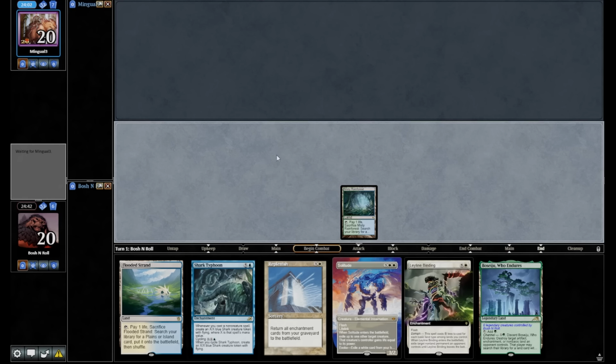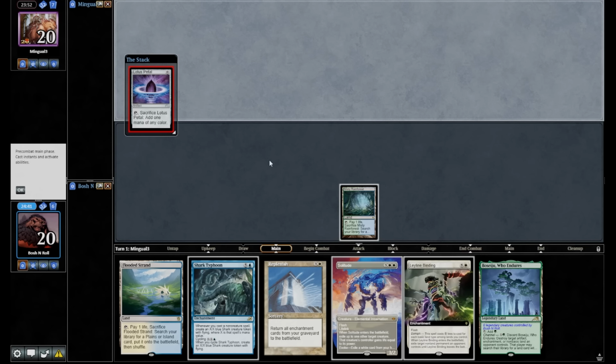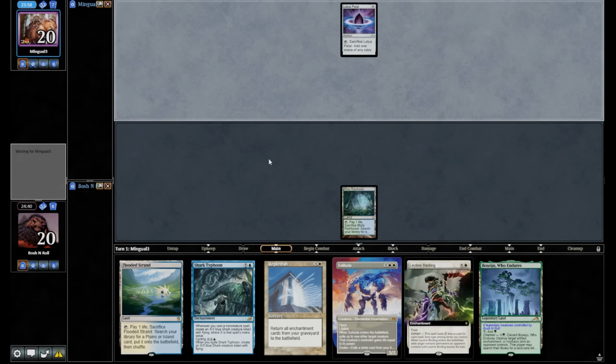I play a basic Plains, but not a basic Island, so I'll lead on Misty Rainforest. Save that Flooded Strand in case it's important. You can't actually play around Wasteland with this deck, though. Like, you can only play through it. The one Plains in the deck is so you can still Leyline Binding a Blood Moon.